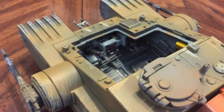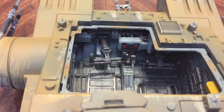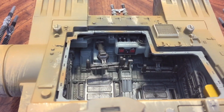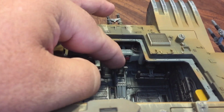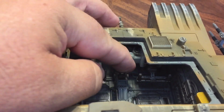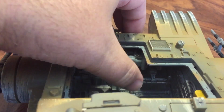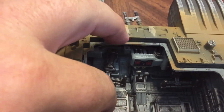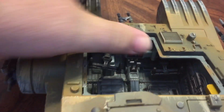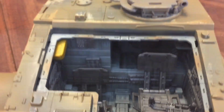There is one sticker in there, you can see that. I did not have to apply it, it was already there. The throttle here moves back and forth. The stick shift is just kind of rubbery. It moves, but it's not really supposed to. This one moves a little bit too. You can see this chair is lifted up a little bit. It's very impressive just to see what's all in there.